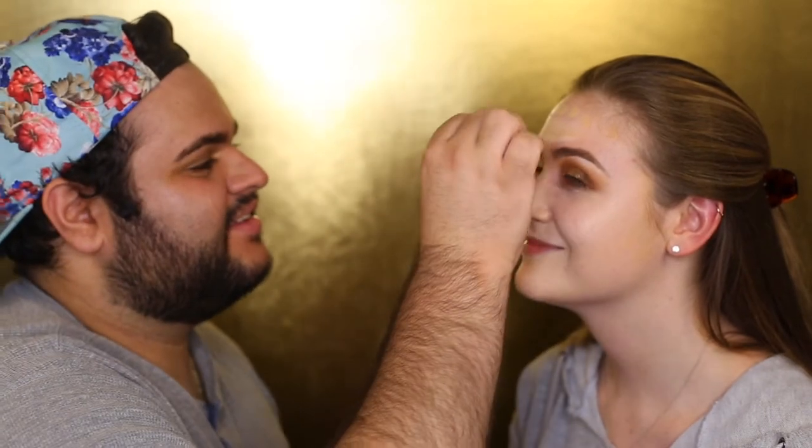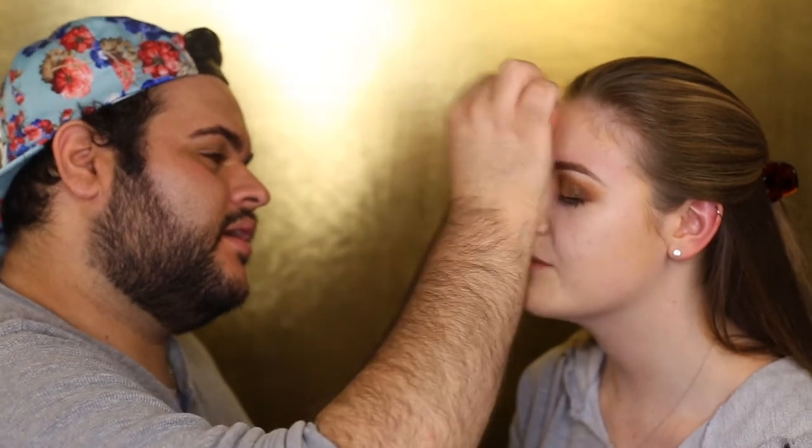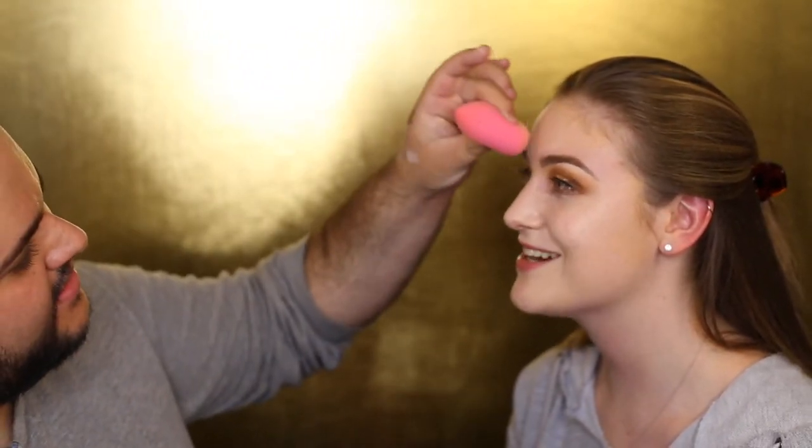What kind of skin do you have, Monica? It's probably normal — it never gets oily and it doesn't really get dry, but I get hormonal acne. So there are parts of the month where it's really nice, and then it gets really bad. My skin's never been oily — I've never been the type of person blotting in the middle of the day, but my skin is also really sensitive.